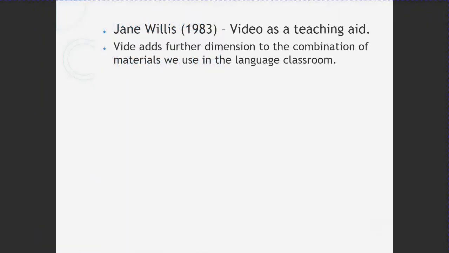Jane Willis invites us to think about video as a teaching aid. She states that video materials can be very valuable teaching resources in the same way as a textbook or audio tapes. As teachers, we already use many teaching techniques and classroom activities in combination with different aids and materials. And these combinations can also be used with video.